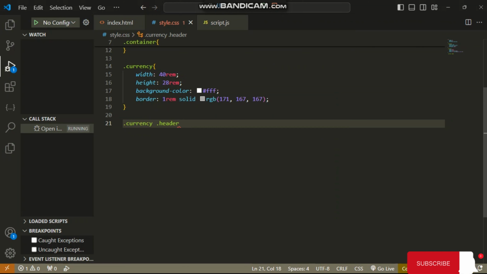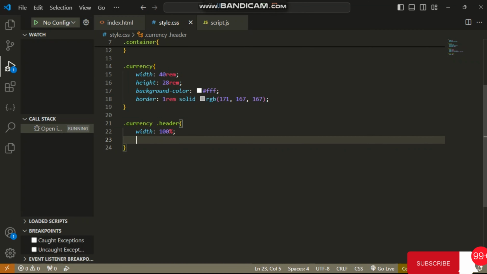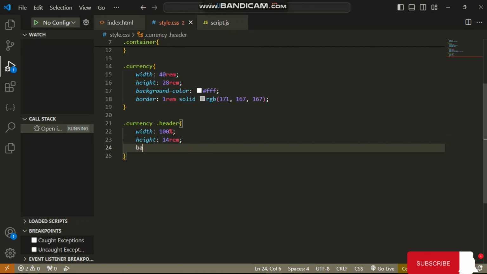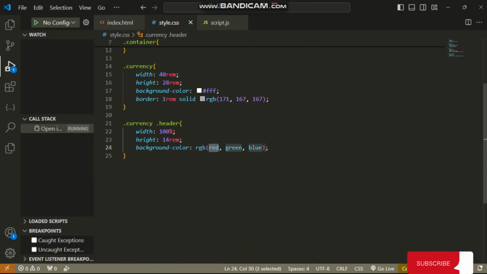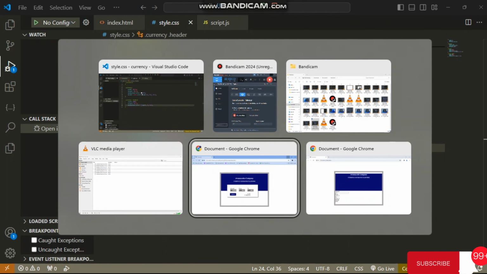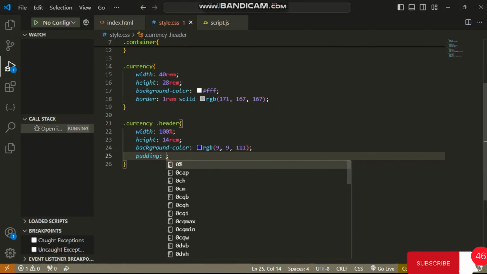We call the class which is header, the width 100%, the height 14 length, background color a bit blue, the padding, increase the size in the header, column.